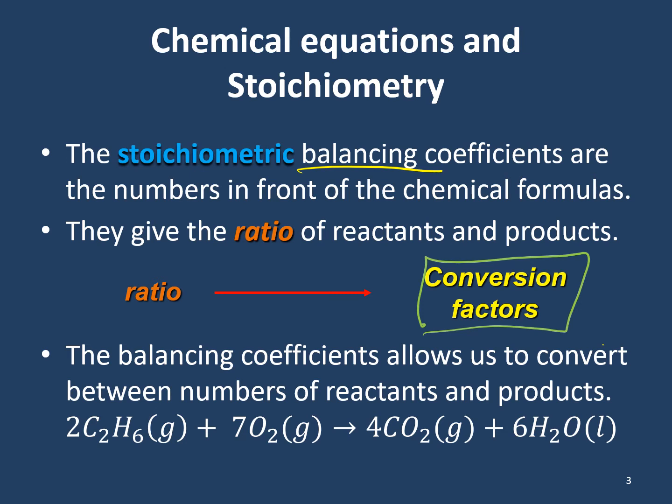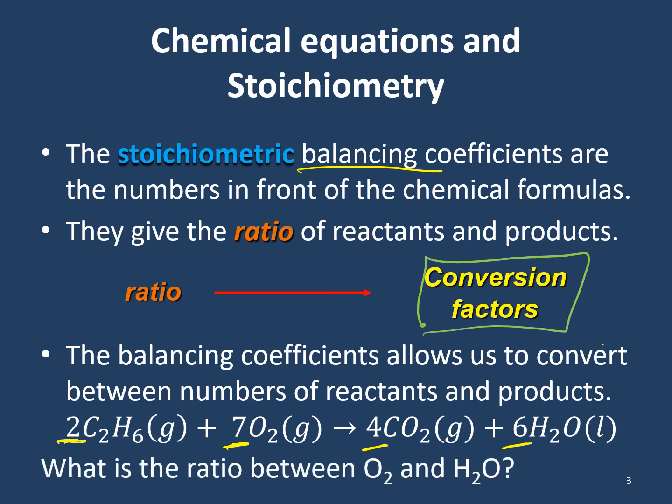Here's the combustion reaction of ethane, right? And as you can see here, we have 2 ethanes react with 7 oxygens to give us 4 CO2s and 6 H2Os. Now, what that means is every time this reaction occurs, 2 ethanes are gone, they've been used up, and 7 oxygens have been used, and in the process we've formed 4 CO2 molecules and 6 H2O molecules. This allows us to create ratios, specifically what we call mole ratios, between reactants and products, or products and reactants, or products and products, or reactants and reactants.